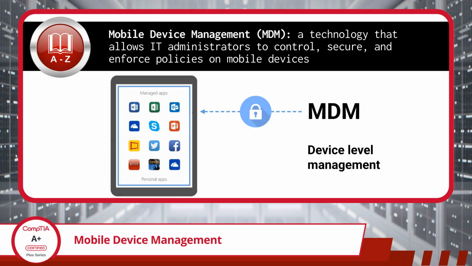At the center of enterprise mobility management is mobile device management, often abbreviated as MDM. Mobile device management is a technology that allows IT administrators to control, secure, and enforce policies on mobile devices. Through MDM, organizations can remotely configure device settings, apply security requirements, and manage how devices interact with corporate systems, regardless of where the device is physically located.